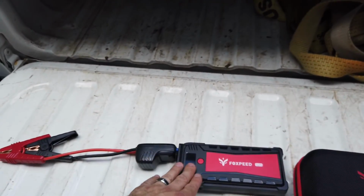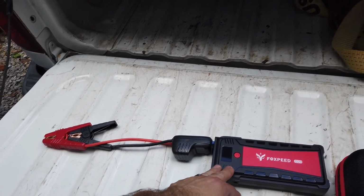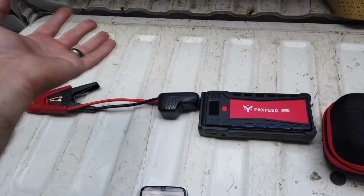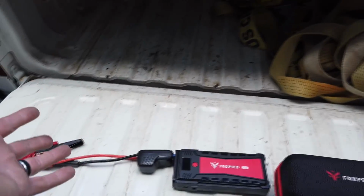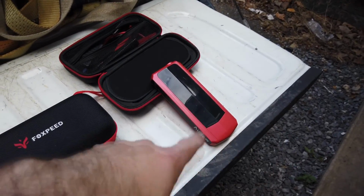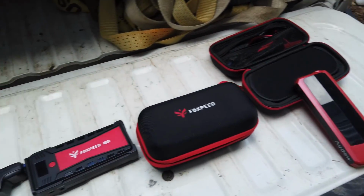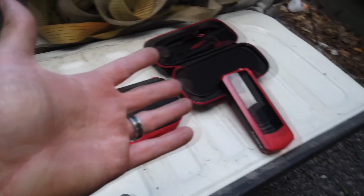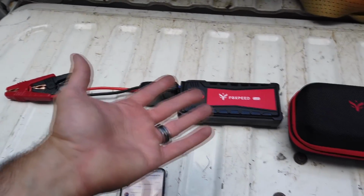So if you want to get yourself one of these, I've seen other ones that look identical with different names. So basically it is the same product with different names stamped on them. But I'm not going to sit here and oust them because they actually work really well. And I've used these ones a lot. I have two of these ones. And now I'll probably use this one over these ones just because it's a little bit more convenient, a little bit smaller, a little bit easier to carry.